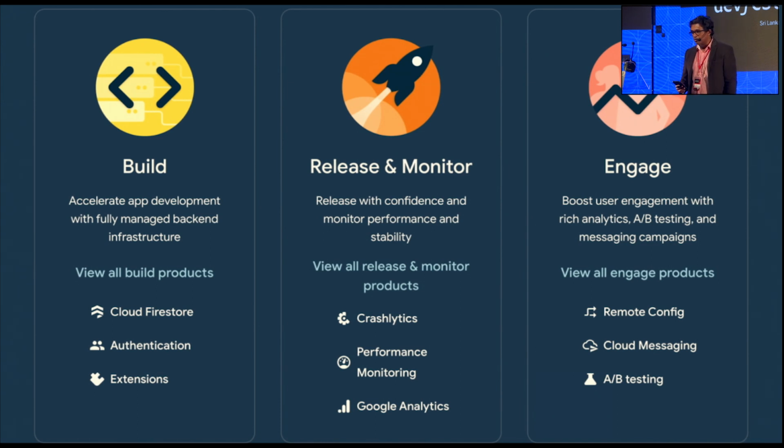Have you ever hated it when you're playing a game and it crashes, right? If you're the game developer and you don't know that your app's crashing, it's bad. Your users are not going to be happy. They're not going to like it. Performance monitoring is really important from an aspect of how performant your application is. Google Analytics, if anyone's built a website, is the base thing you use. The same for iOS, Android.